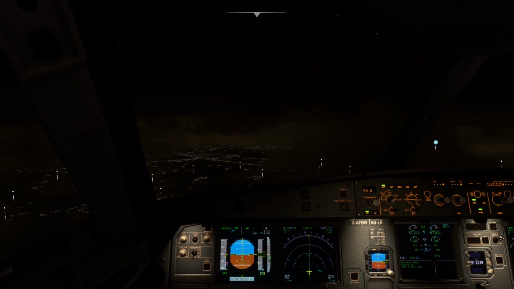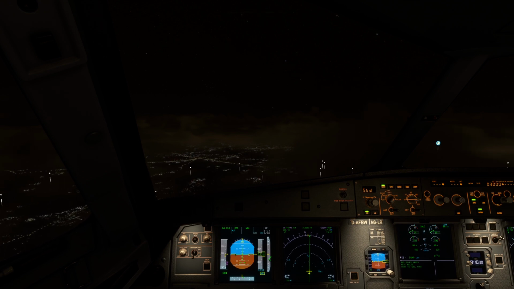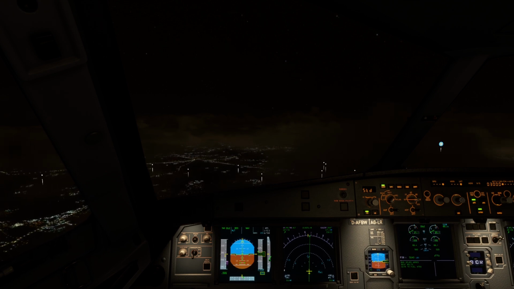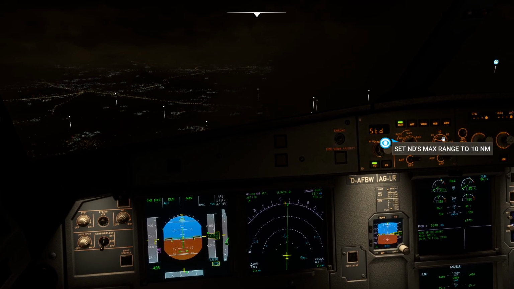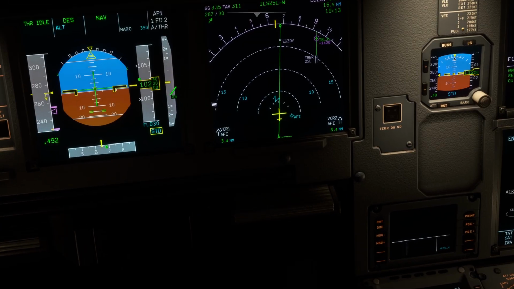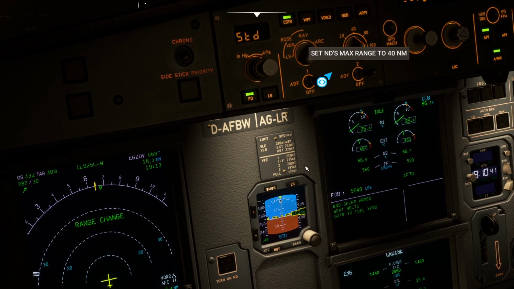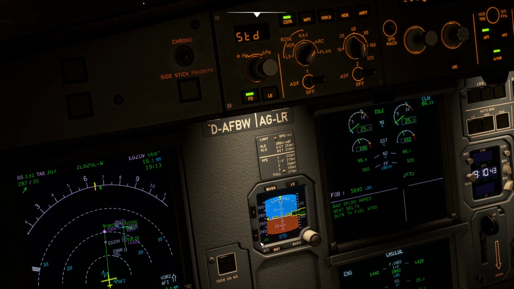Well, looks like we're going to our speed limit, which I believe is 230. Yep, 230 knots.